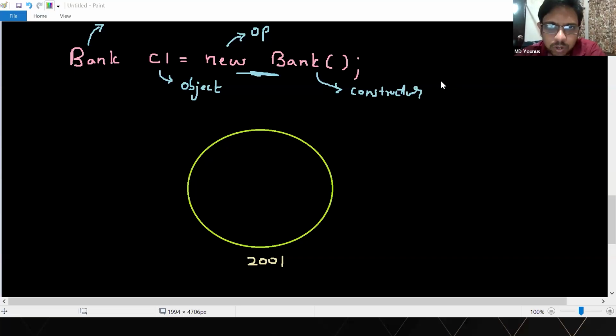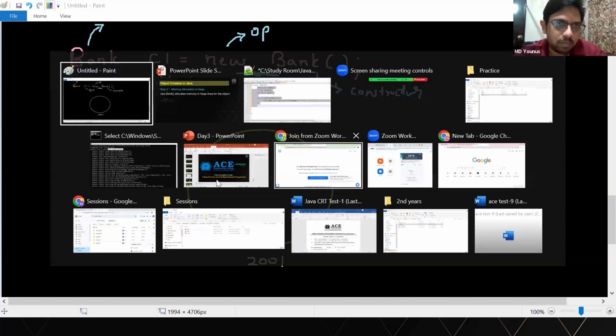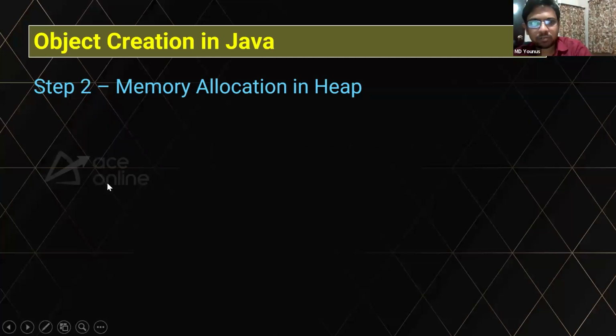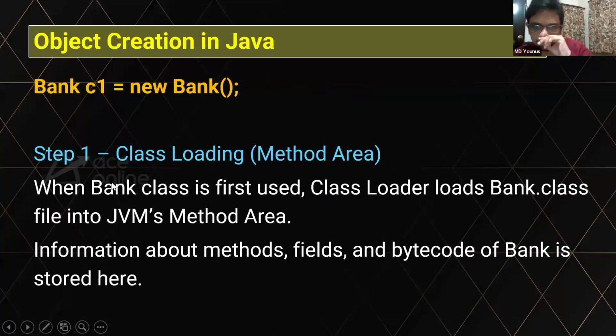There were a couple of questions. Sorry, I missed it. Shruti, which previous slide do you want? Vamshi asked what happens if we don't define a constructor in a class. We will talk about it, but basically a default constructor will be created for you. Shruti, step number 1 is about what we discussed in our last class, where I talked about class loading. I will come back to this.